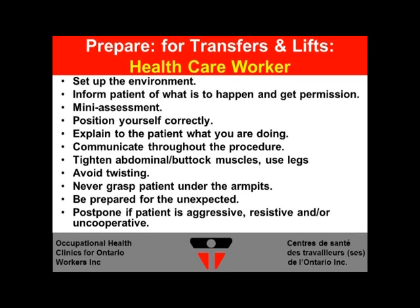Never grasp the patient under the armpits, as it can result in the risk of a shoulder injury. Be prepared for the unexpected. Pause during each step of the procedure for the safety of the patient and yourself. Postpone the task if the client is aggressive, resistive, or uncooperative. Bottom line, do not risk injury to yourself or the patient. Use good judgment and get assistance if needed.